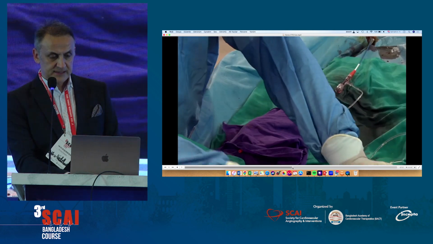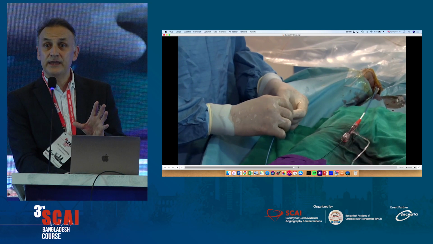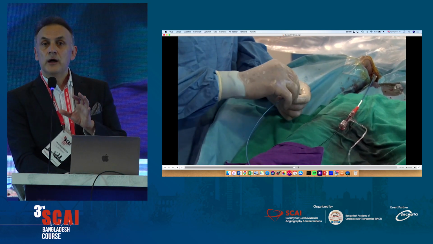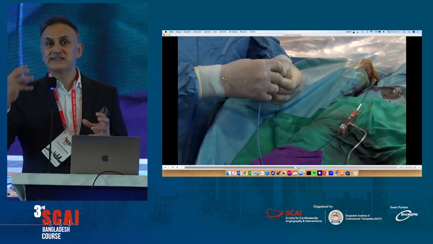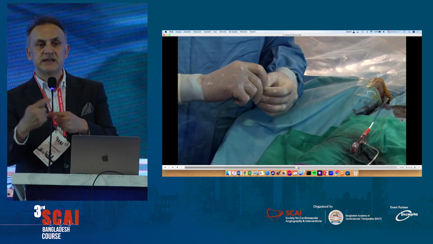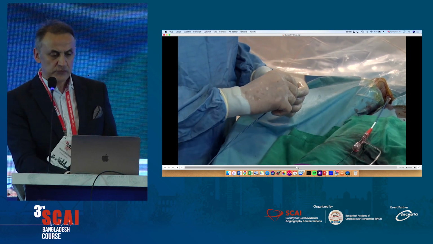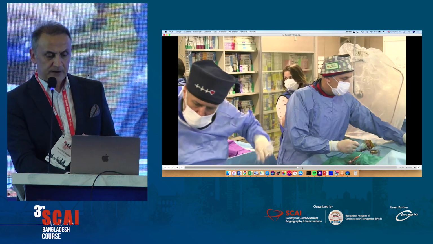Let's show you a little bit fast. I crossed to the aorta and I had to send another guiding catheter to do an extension, because I don't want to use the same guiding. It will be difficult. It will sometimes be very complex, and I might have twisting. It's a very dangerous thing. I never do it. I did it once and I had a problem.